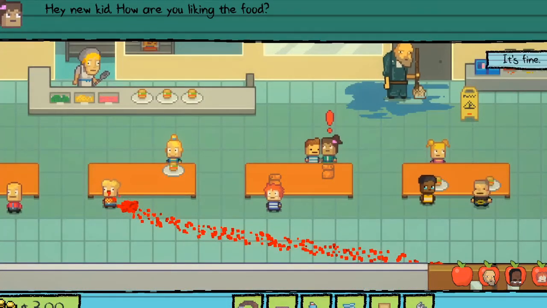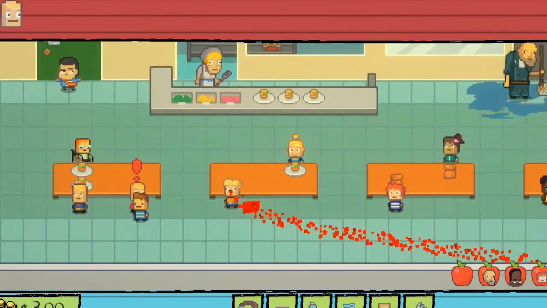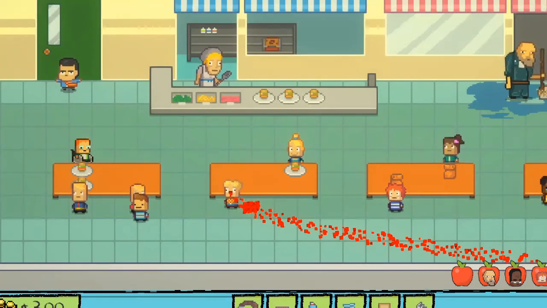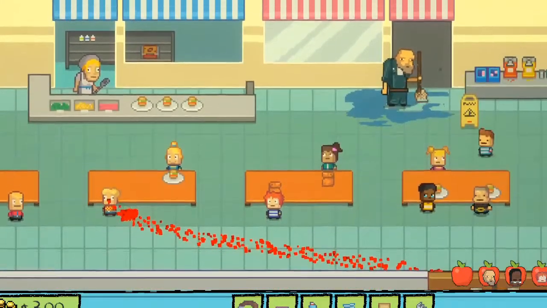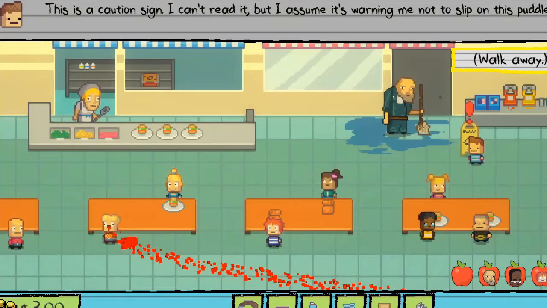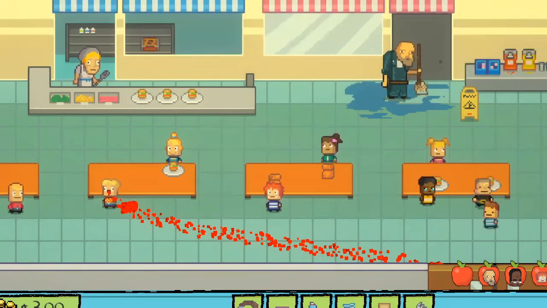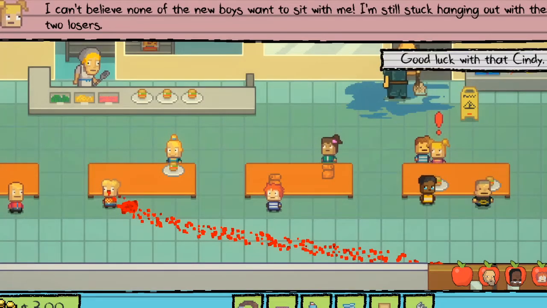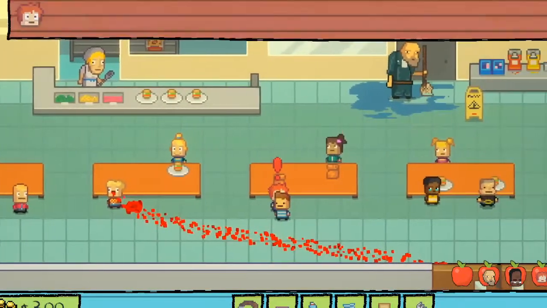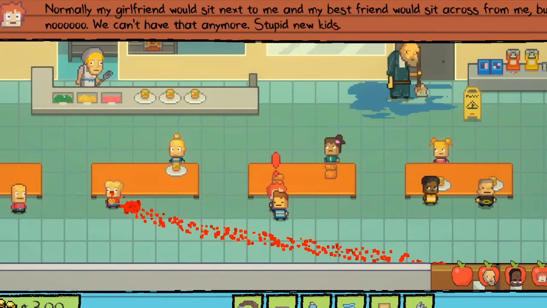Hey, new kid. How are you liking the food? It's fine. It's not. How do I get out? Okay, but I actually kind of missed the slot. Me too, Bugs. I can't believe none of the new boys want to sit with me. They're still stuck hanging out with these two losers. Normally my girlfriend would sit next to me, my best friend would sit across from me, but no, we can't have that anymore. Stupid new kids.